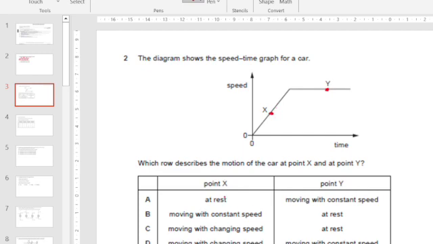So here, constant speed is ruled out. These two may be the options. Now we'll come to Y. At the point Y, it's not at rest. You can see here the body is maintaining a constant speed. The speed remains constant on the y-axis. You can see here time only increases, speed remains constant. So this is wrong and the correct option is option D.